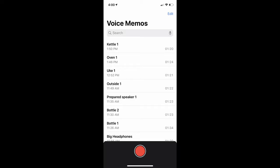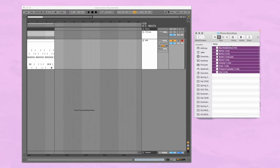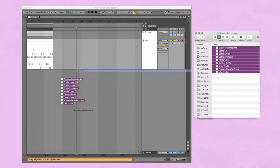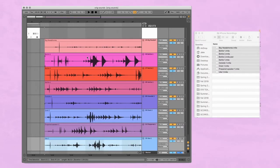I labeled each take in the Voice Memos app on my phone and then airdropped them all to my computer. When importing the files into Ableton or whatever DAW you're using, make sure that each file goes to a separate track. In Ableton, you can do this by holding Command while importing.